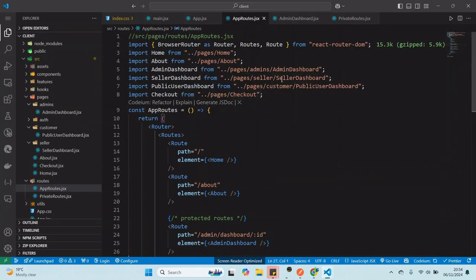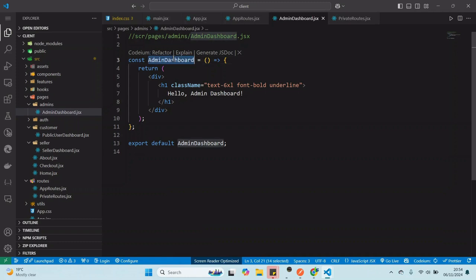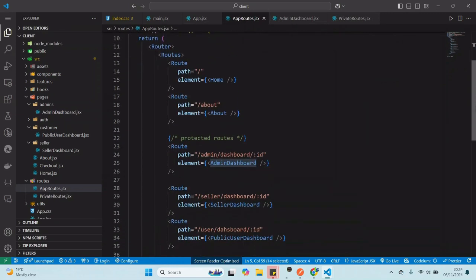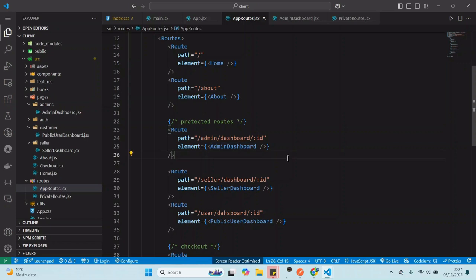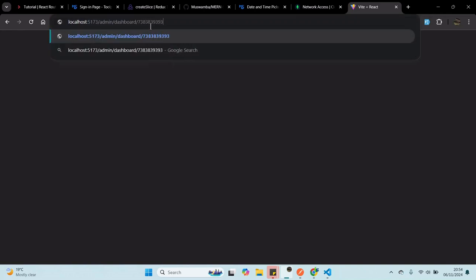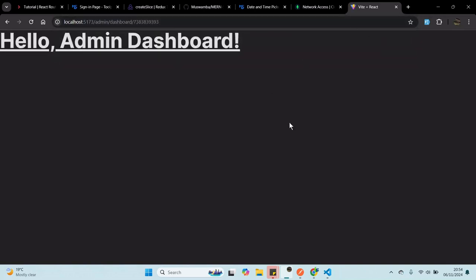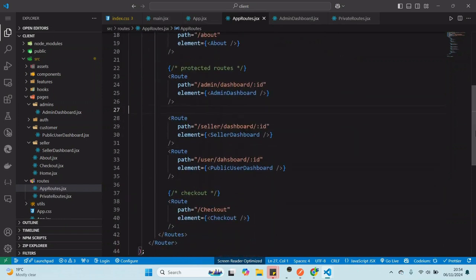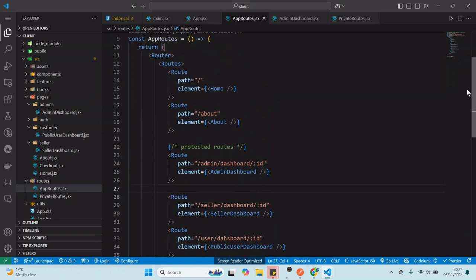We have actually admin, and then admin dashboard. This is admin. Back to the route. Admin dashboard, and then we need to pass the ID, any ID, just any random number. So admin dashboard. So this is it for the folders, but not all. We still have much more to work on because we have to make sure that the application appears exactly as the original application. All right.